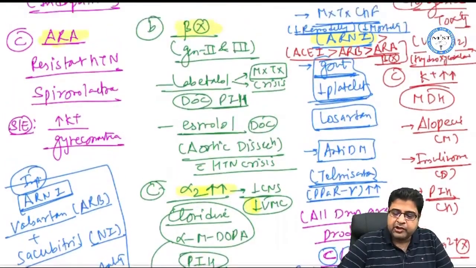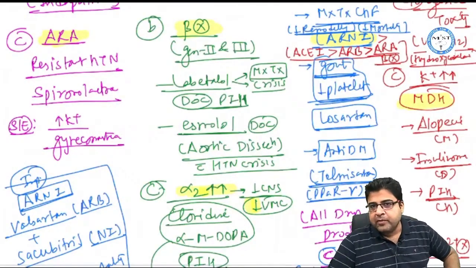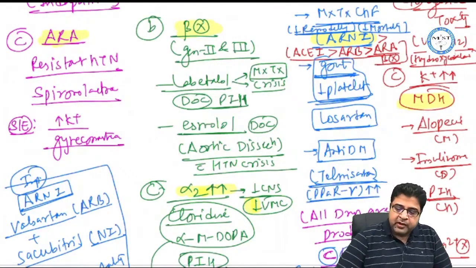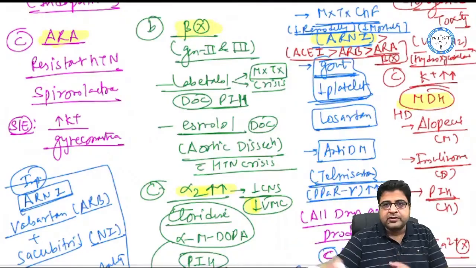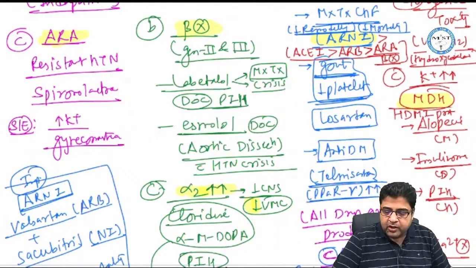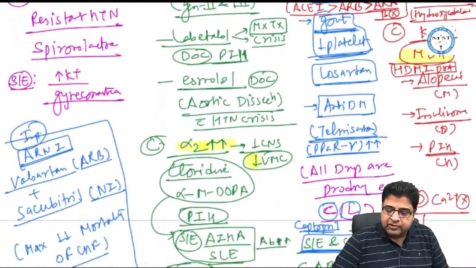Now apart from that, we have some drugs which are potassium channel openers, and we made some mnemonics during our lecture. Potassium channel opener, one mnemonic was MDH masala, that is minoxidil, diazoxide or hydralazine. And we also made one more mnemonic. When I went to South India, we made this mnemonic this way: HDMI port. So we make the mnemonic as HDMI port.